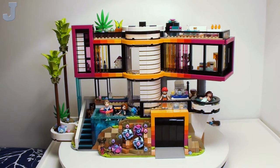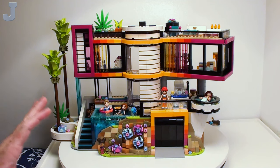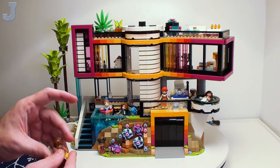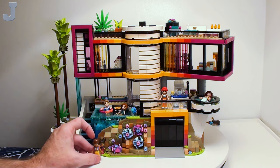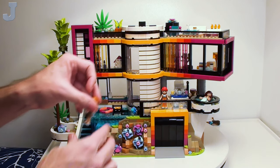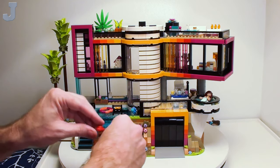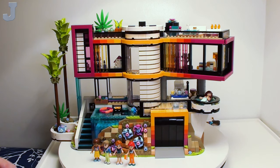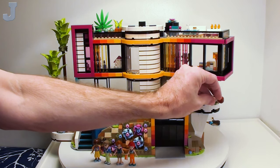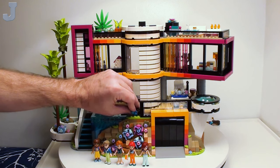All right, so that's basically the whole glory right there, the mansion. And we're just going to run through some of the stuff real quick. I'm not going to do a full detailed tour of it. But here we got the entryway or the emo corner. And you do get several mini dolls with it, 10 in total. Okay, and I'll put you down here too. And you got the garage that works. We've already seen that enough. We've even seen the car flying out of it. What are you doing in the jacuzzi? It's emo. She's gonna have to cry a storm in there.